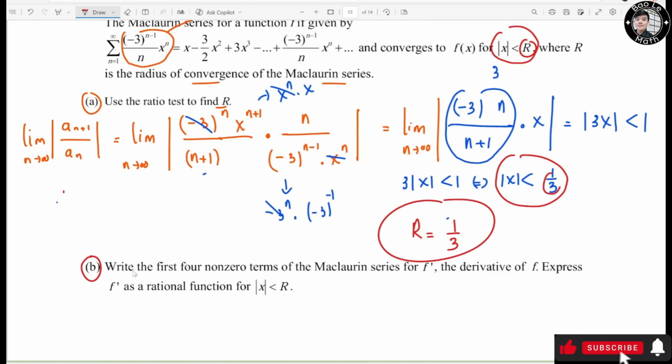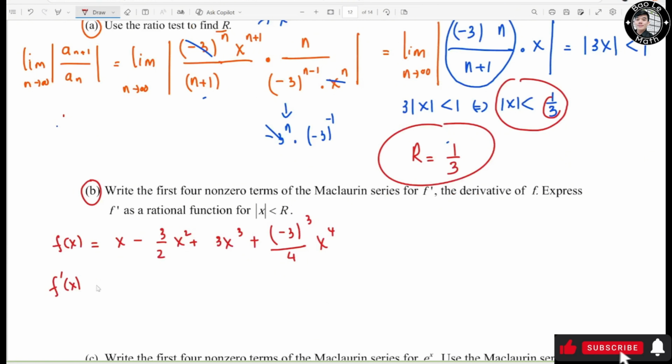Now let's move on to question B. Write the first 4 non-zero terms of the Maclaurin series for f prime, the derivative of f. Now this one is the function f of s, right? So we just write the first 4 terms of the function f of s first, and then we're going to take the derivative, right? So now we're going to take the derivative of this one. It's going to be 1 minus 3s, right? Plus 9s squared, right? Bring the 4 to the front, so it can cancel out right here. Minus 27s cubed, right? Now this guy is actually a geometric series where the common ratio equals -3s, right? Because every single time you multiply by -3s to get the next terms, right?